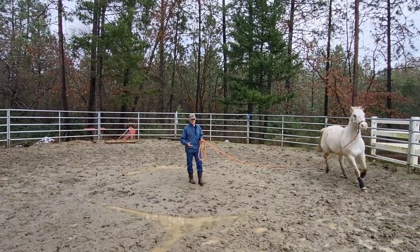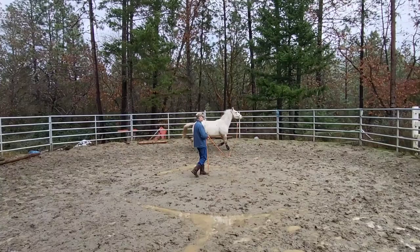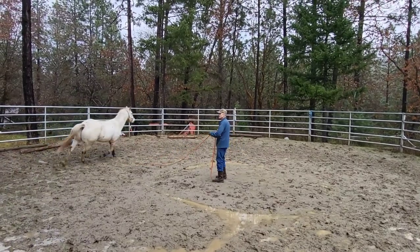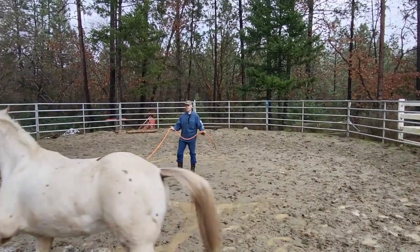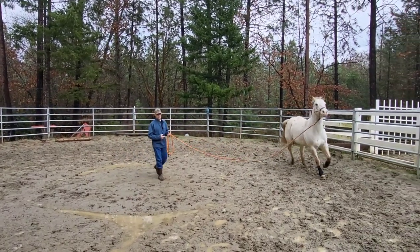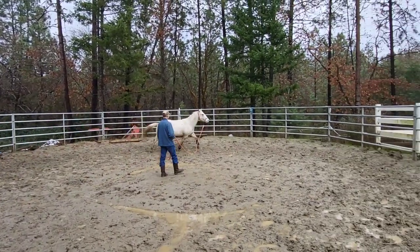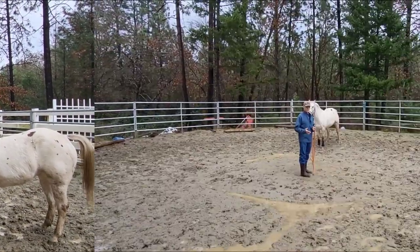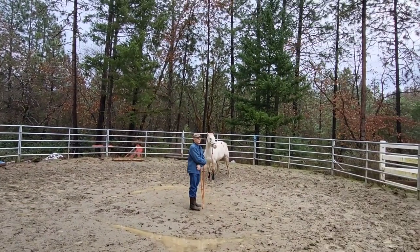Horses that are hollowed out in the back, they don't build top line. It's very difficult to get top line built up on a horse. If I take the front feet and the rear feet and bring them together, what's that doing with the back? Rounding the back out. What happens when we round the back out? We build a top line. So this right here is actually way more beneficial for him than bucking and kicking — or the old 15 minutes on the clock at a lope. Get the heart rate up, have him breathe, let him play a little bit, and re-associate what's happening.